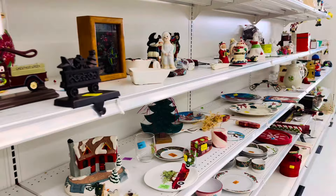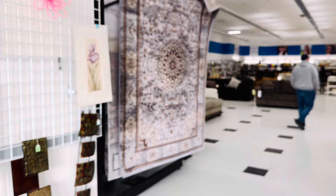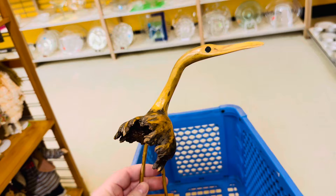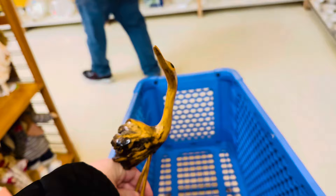He thinks he can find something though. We'll see. I'm going to put this back — I don't really need it. We couldn't really find anything here. Apparently they're temporarily closing so they can remodel, which is nice. So we're going to go to another thrift store. I've already stepped into St. Vinay's in Greenfield, Wisconsin now, and I found this thing. It's made out of a tree root, I think. It's a dollar something.